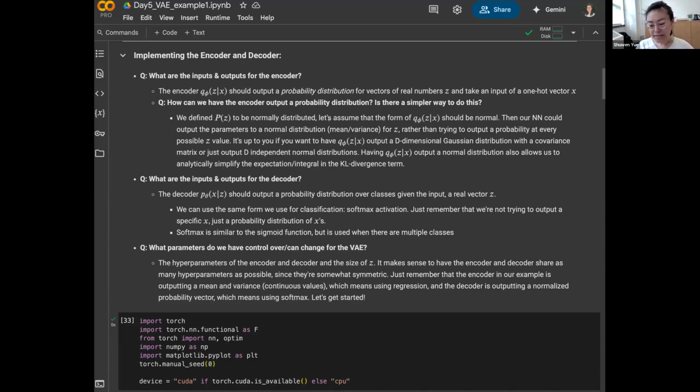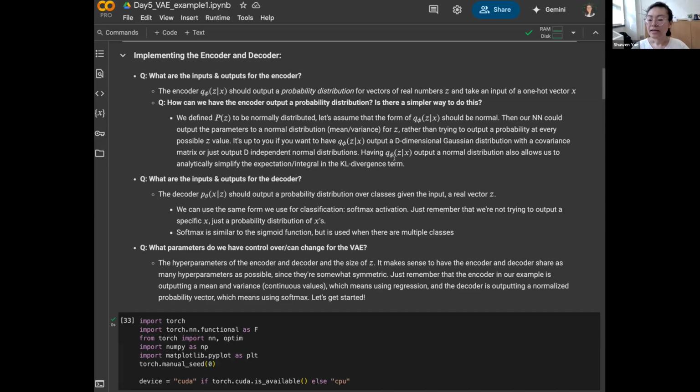And then that means that what comes out of that encoder is just going to be a mean and variance. That's all we need to define that probability distribution, which we define to be normal. Hence the only thing we need is a sigma and a mu to be able to define a point on the latent space. So you can think of it as we input some large vector, however complicated, in this case just this one-hot encoding, and output just two numbers, and that represents a point on the latent space. Well, not a point, it's literally a blob because you have this distribution in the latent space.